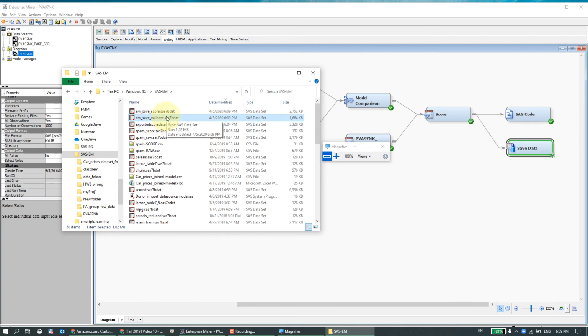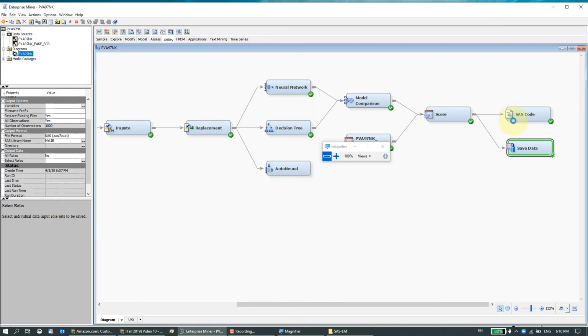Even though there is no validate data set, it will output this one, and I don't expect to see this, but it does. But anyway, I don't expect to use this. Let's see if it changes after it runs successfully.